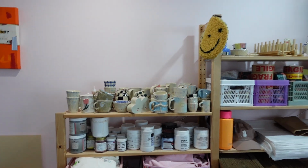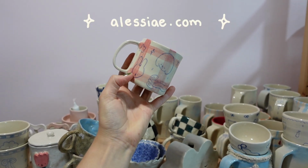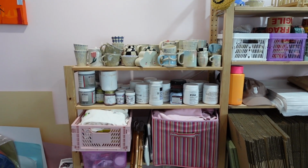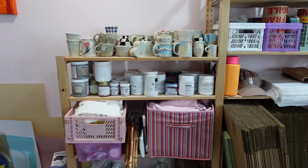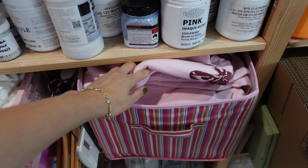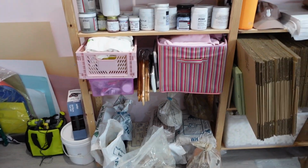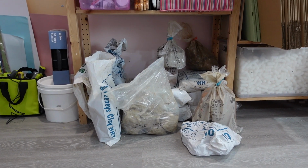Starting with this shelf, on the top I've got finished ceramics that are available on my website. Just underneath it I have a whole heap of glazes. These are all pretty much coloured ones. The clear ones I tend to keep on my table because I use them all the time. And then underneath that I've got a whole bunch of t-shirts in here that are listed online, just inventory. Sweaters in this one, some coat hangers hiding in the middle. And then I keep my ginormous pile of clay down here.